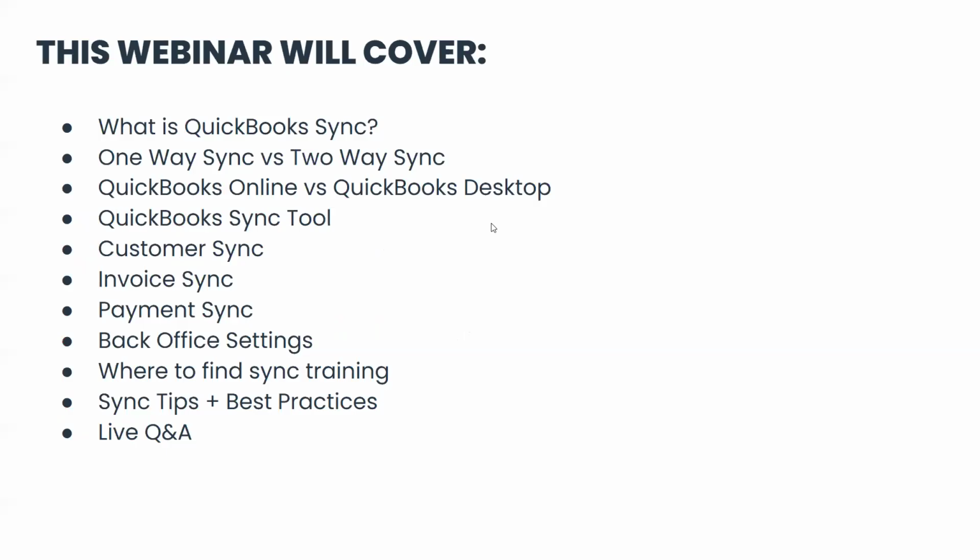This webinar will cover what is QuickBooks Sync. We'll go over the difference between one-way sync items and two-way sync items. We'll go over QuickBooks Online versus QuickBooks Desktop using the QuickBooks Sync tool, and then we'll cover customer, invoice, and payment syncing, back office settings, where to find your sync training, and then some sync tips and best practices.